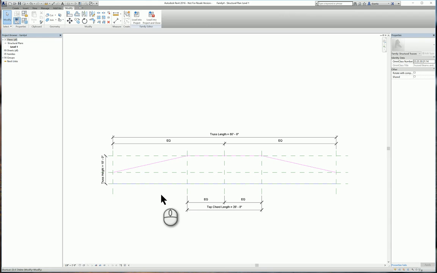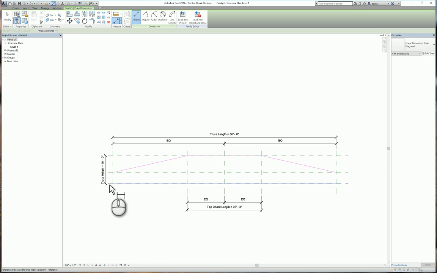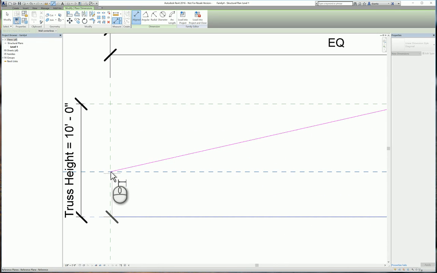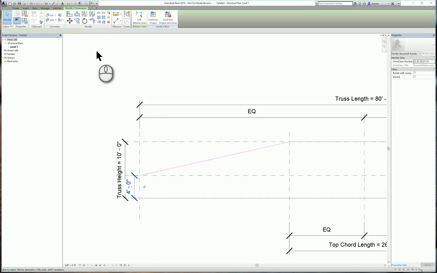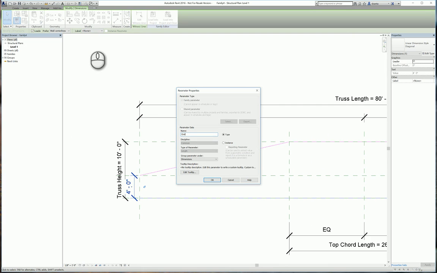So I'll place a dimension from that plane to tabbing to that point and placing the dimension. I'll go ahead and select that dimension and parameterize it and call it end height left.